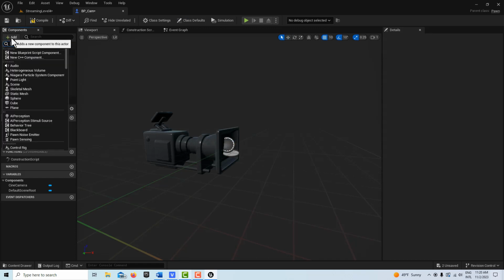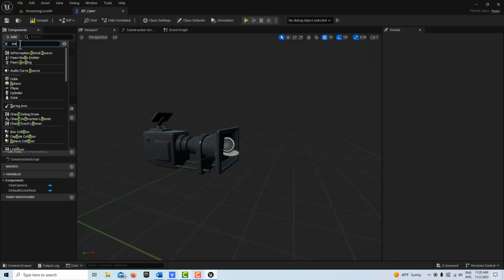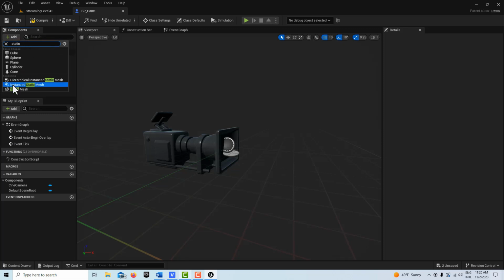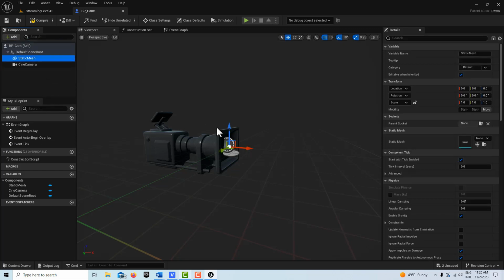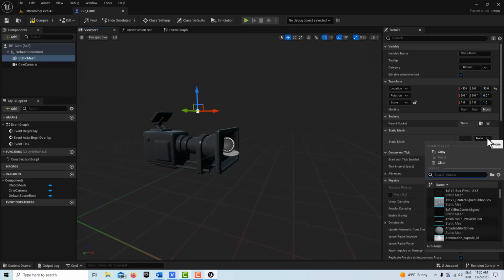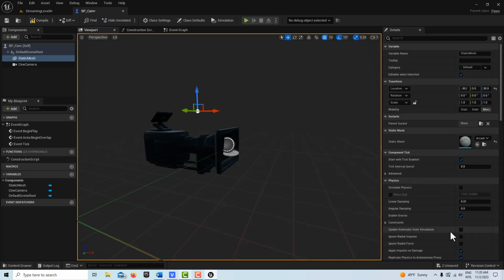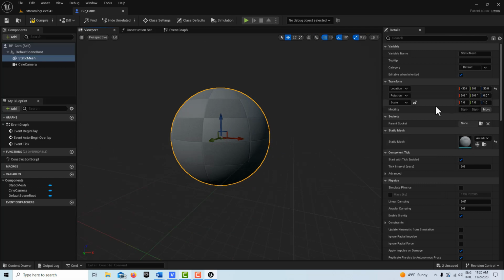Now we need to add a static mesh to be able to trigger a collision, an overlap event. So you can just pull this up above the camera. What I discovered was there actually needs to be something in here. So we put in a sphere, but it's way too big.